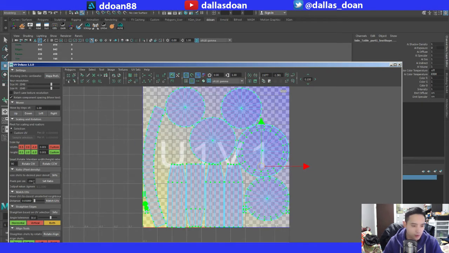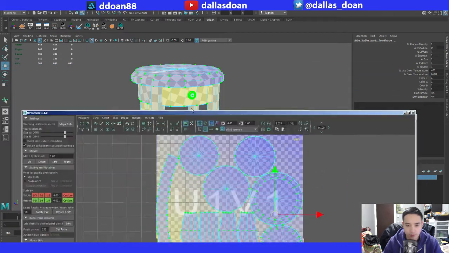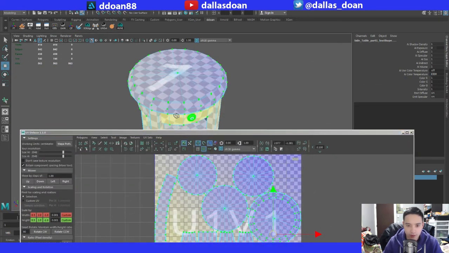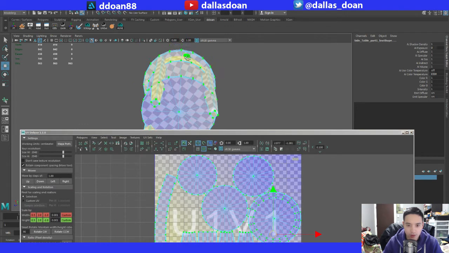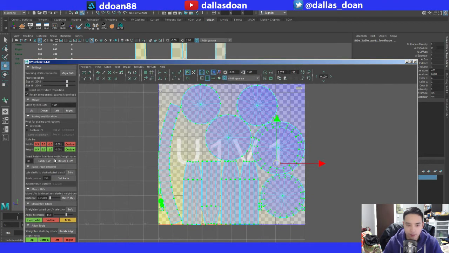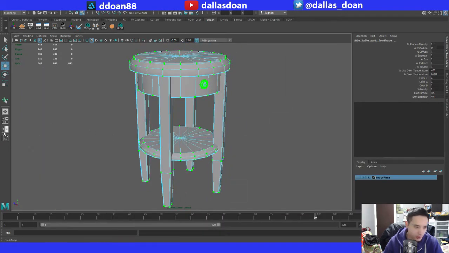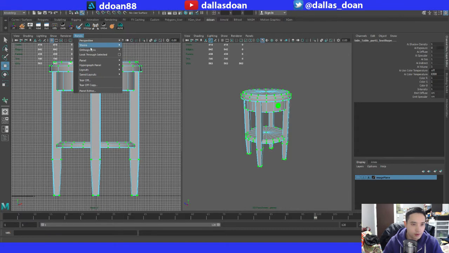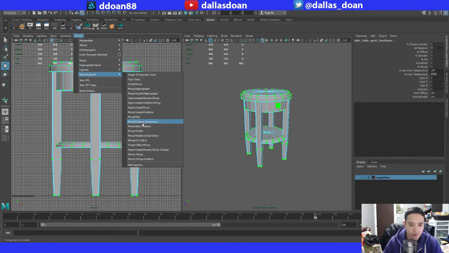Did that work? I don't think that worked. But yeah, this looks pretty much perfect almost. With UV Deluxe, you can literally tell it everything is this, and it'll set it perfectly for you. But it seems like the tools have gone a lot better, and UV Deluxe, you don't need it.